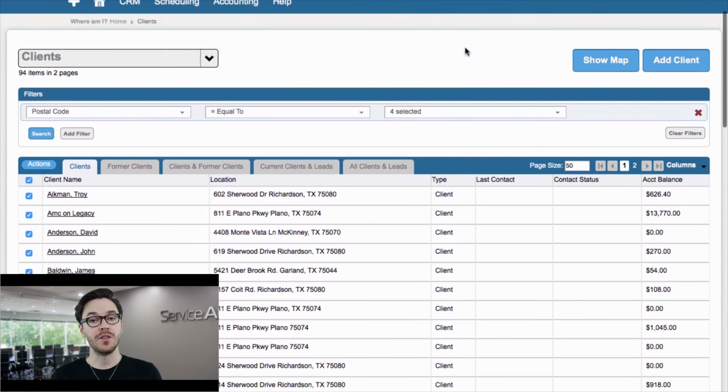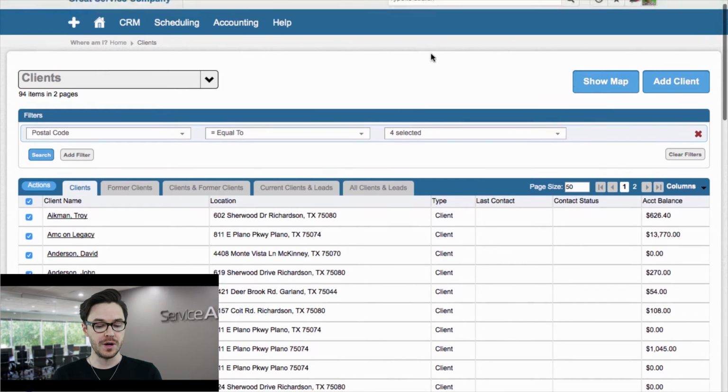So let's take one other example. And this is, we'll call it a quality assurance visit, or you're just checking how your crews are doing. You're driving around looking at the properties that your crews are working on because you want to see if they're doing a good job. Well, what I can do is actually route that into my existing schedule.